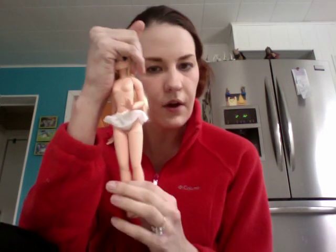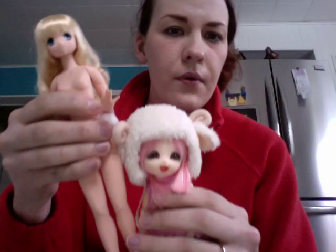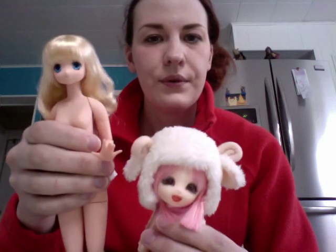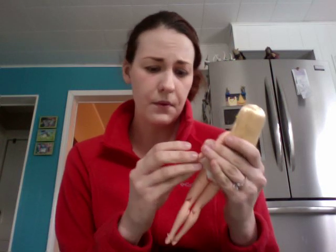I was going to show you her with a Pookie Fee for comparison. She's pretty tall — I'd say Pookie is about six inches and she's about nine inches tall. This is Peeps the Pookie Fee, Pong Pong. They're the same skin color but her head is just so tiny compared to a Pookie Fee or Lati. I think she could go into my stories pretty well — she could be like a different type of being.